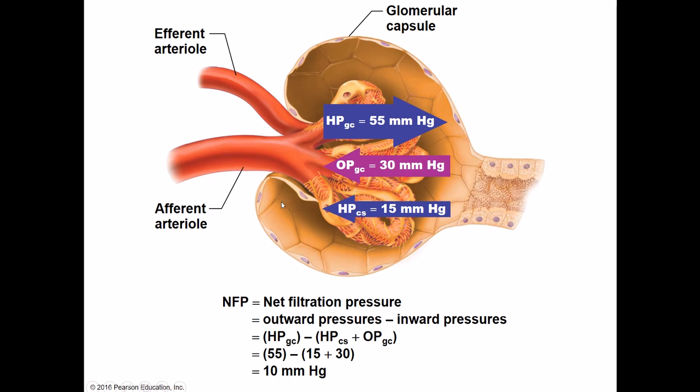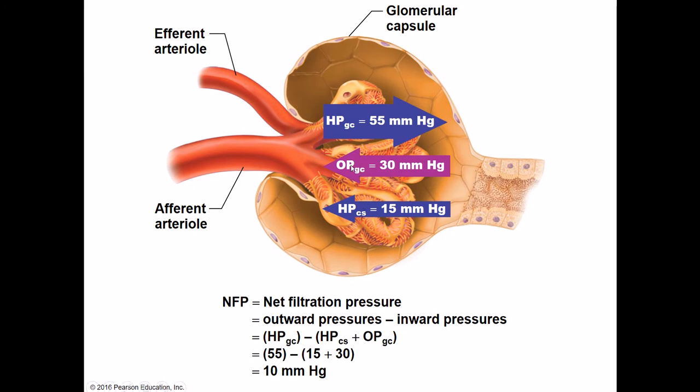We also have fluid in the capsular space, the filtrate that's being made. That pushes back against the glomerular capillaries, but it's a much smaller hydrostatic pressure than the hydrostatic pressure of the fluid in the capillary itself. Because of the filtration slits in the filtration membrane, big, large, clunky proteins remain in the blood. They don't make it out into the filtrate, or they shouldn't. That creates an osmotic pressure inside the capillary, which pulls fluid and ions back into the glomerulus, back into the capillary, back into the blood.